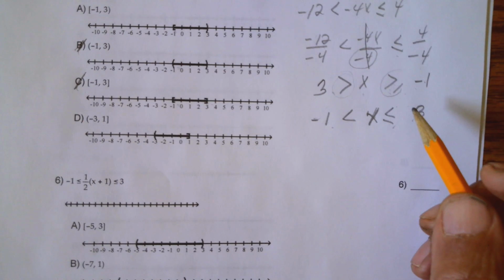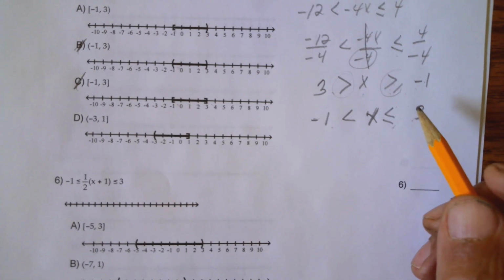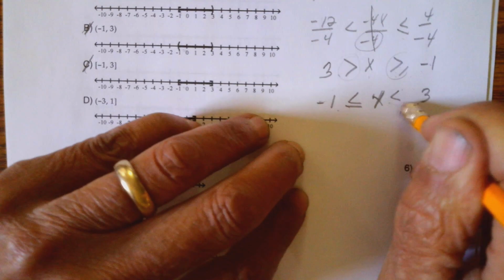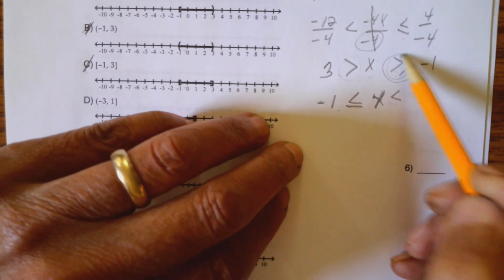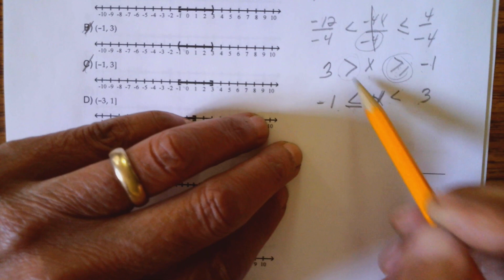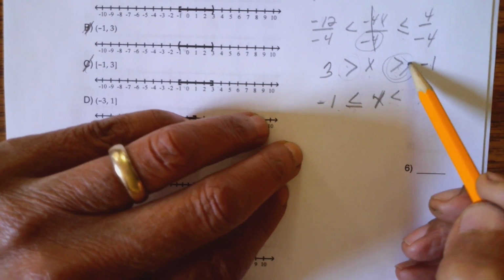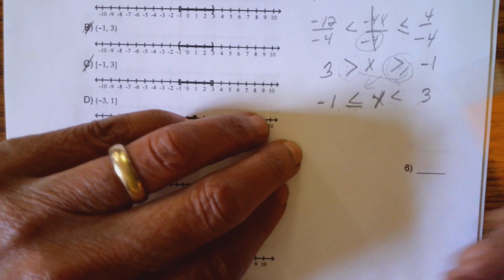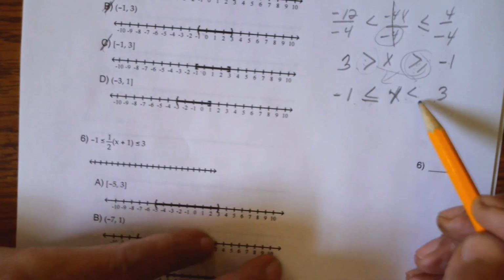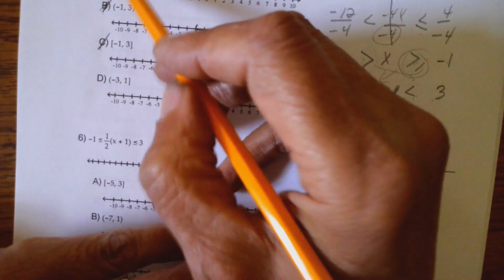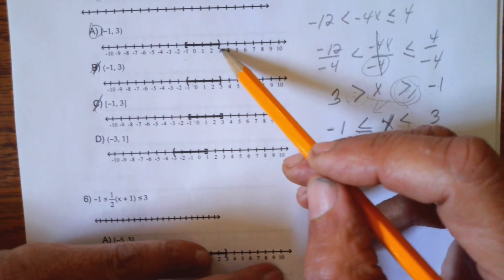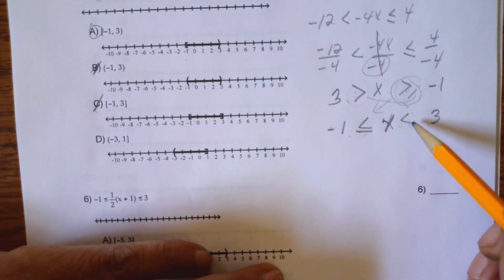And what number is this? This is number 5. Oh, what I did is, when I swapped those, that is a less than or equal to, that is just a greater than. So when I swap them, this guy goes here and that guy goes there. Okay, fine. So between negative 1 and positive 3, including negative 1, letter A, includes negative 1 here, but doesn't include 3.